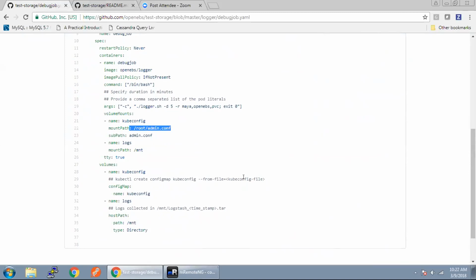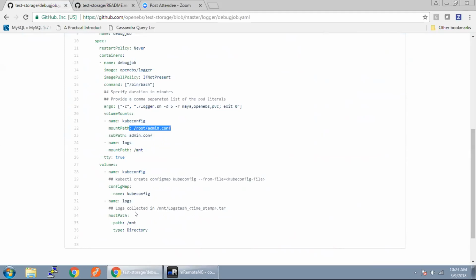Typically, the kubeconfig on most of the clusters is either found in /etc/kubernetes/admin.conf, or it can be found in $HOME/.kube/config. So this is where generally we get it from. If you're unable to identify where it is, and if it is not in any of these locations, you can probably do a listing of the environment variables on the master, and that should help you understand where the path of the kubeconfig file is.